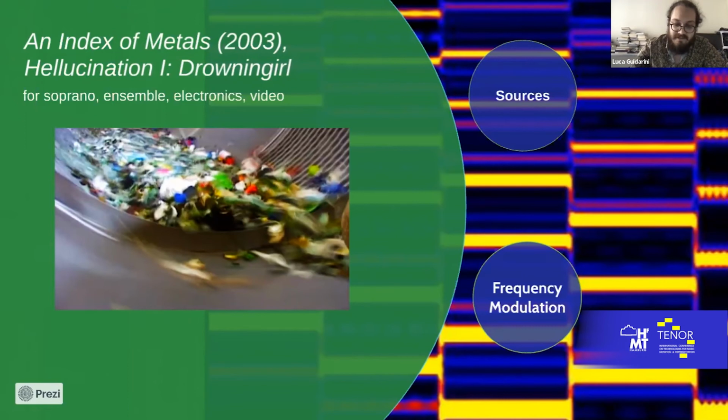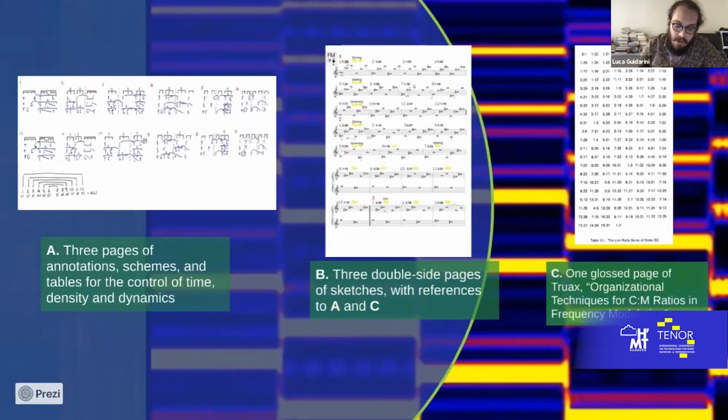However, the sketches-driven analysis permits to investigate the symbolic synthesis process that allows him to create the formal and pitch organization of Hallucination 1 Drawing In, the third section of An Index of Metals. Currently preserved by the Giorgio Cini Foundation in Venice, the sources analyzed for this research were conserved in a mixed folder that contains sources related to An Index of Metals, Domenica e la periferia dell'impero, and Seascape, and not for lessons.